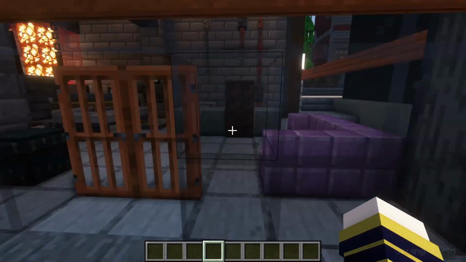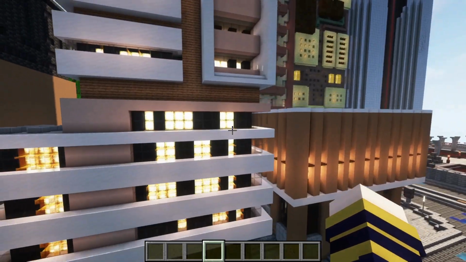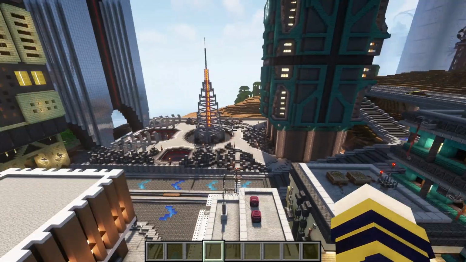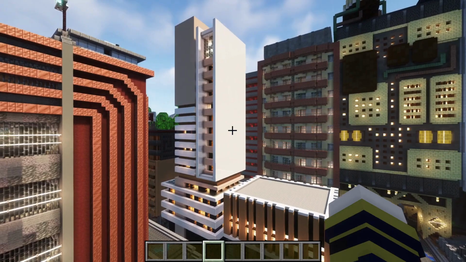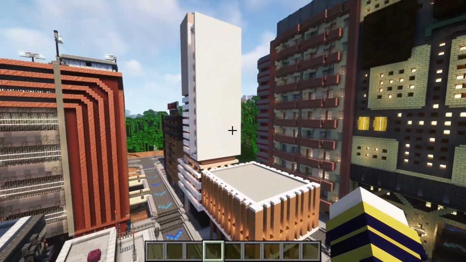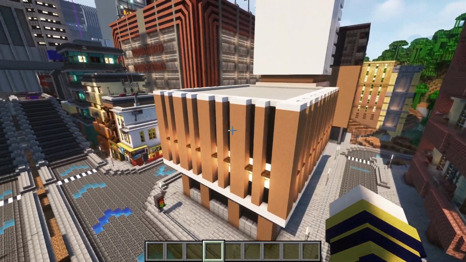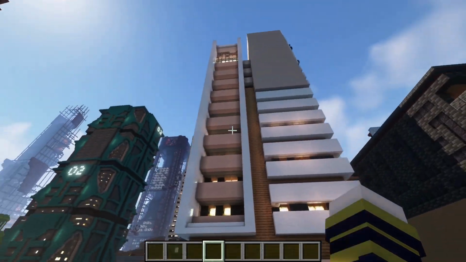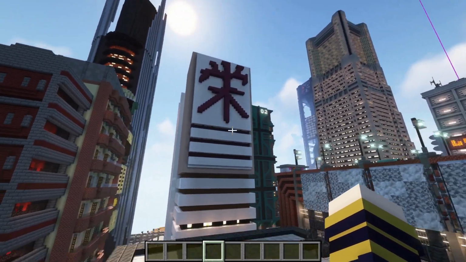Okay, go out here. Yep. I can't remember if I showed you these buildings with the garage already before. If not, then I'll show them to you now. It's really a simple design, but especially with the lighting and stuff, I think they look really awesome. This one I also put a nice sign on the side.